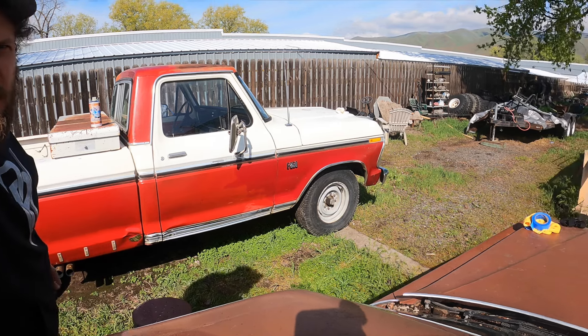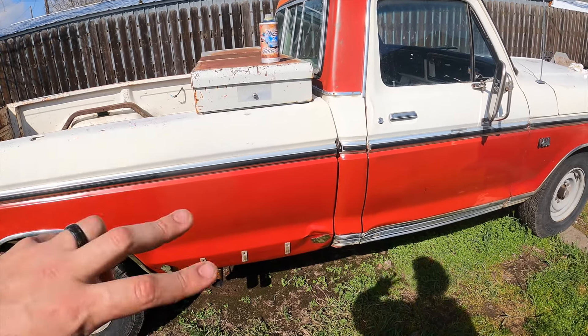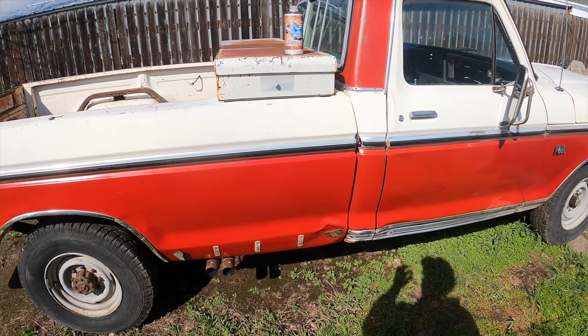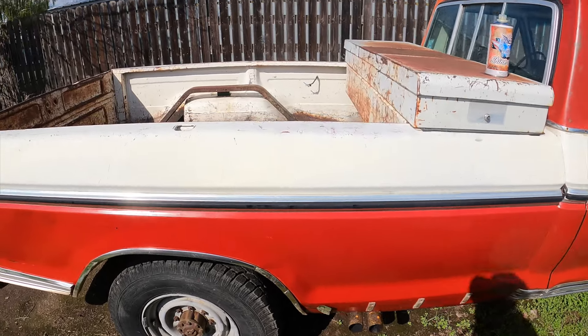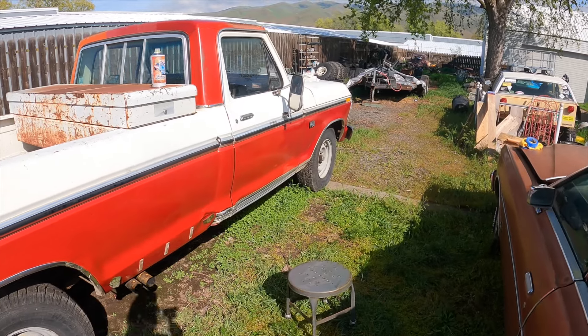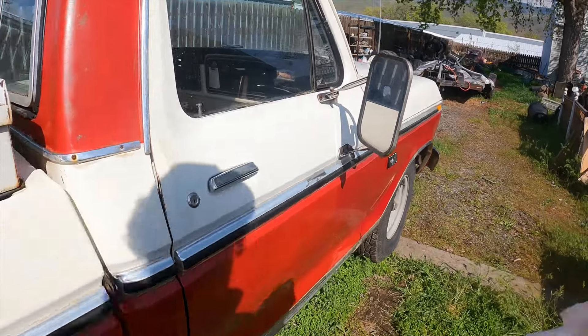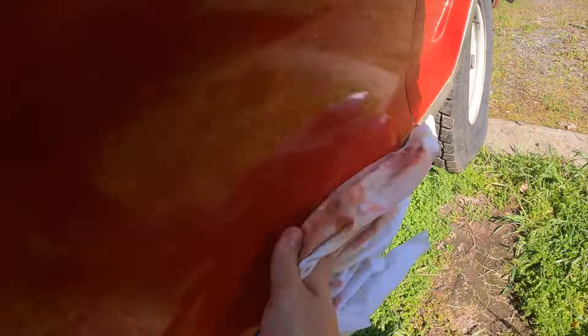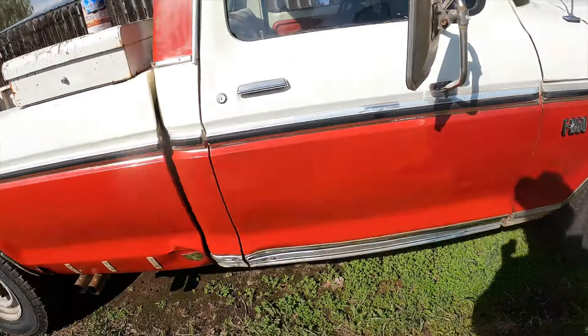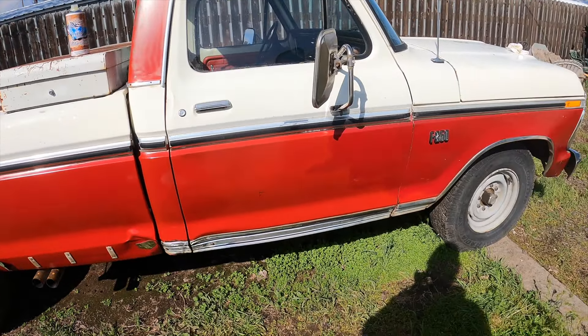A lawn service just started up next door. Even like blue and white, or orange and white on the Chevy square bodies — I like the green and white on the den sides. Oh, I missed a little spot right there. Easy to tell where you missed. It's a big enough transformation that you've just got to step back and look. This stuff is really red.